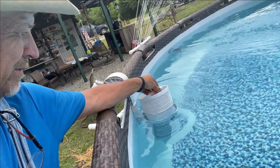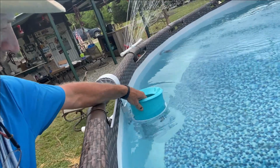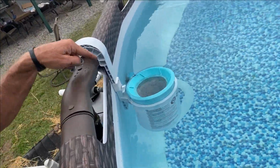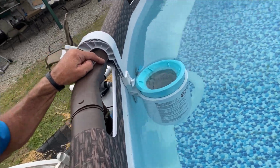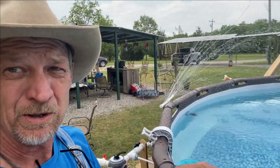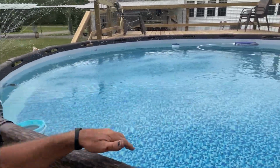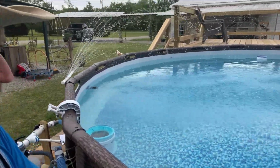So I've had this skimmer and ain't been getting to use it because the other little pump wouldn't run it. That in there is working. You can see it sucking stuff in there. Also next we finna hook up the Polaris65 vac and see if it moves it around like it's supposed to be running.